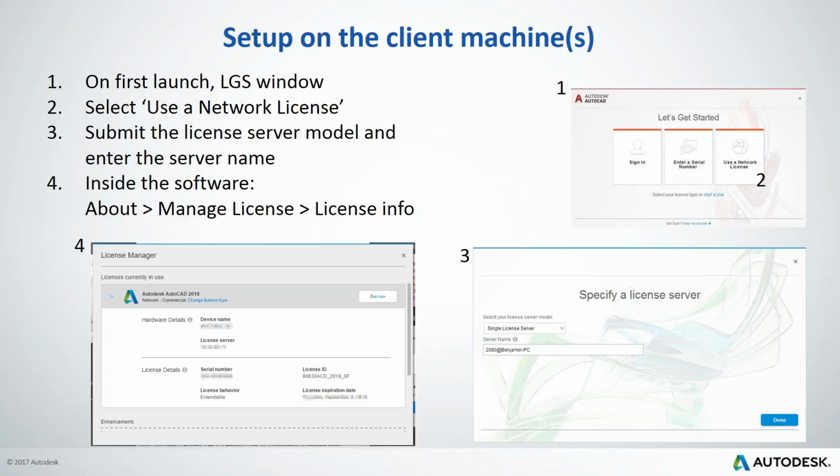So once you click done, you can double check whether your software is fetching from the right server pools. You can go to About, Manage License. Okay, but this is for AutoCAD. 3ds Max might have a little bit of difference on how to find the license information. Okay, and when you click license info, you can actually see the license server name, then serial numbers and expiry date. Okay, and if you see on screenshot number 4, you see a borrow button there. That's the borrow function that I mentioned before. So you can actually click that and borrow the license.